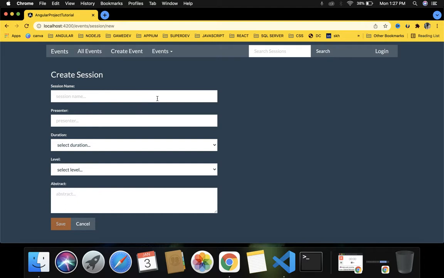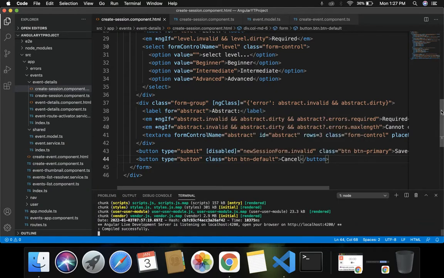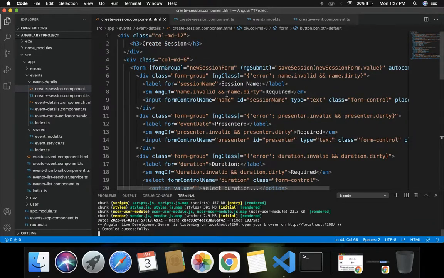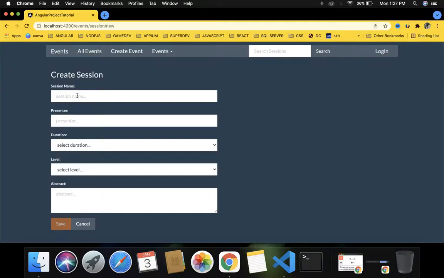Now if you observe, I'm not entering anything over here and I'm going to the next field, but we are not getting a validation message. Why? Because as part of this we are checking the condition name dot dirty. Dirty means it's not touched. In case we specify name dot touched, even if we just put our cursor over here and move on to the other field, we'll get the validation message. But in case of dirty, until we enter something and go to the next field, we'll not get the validation message.